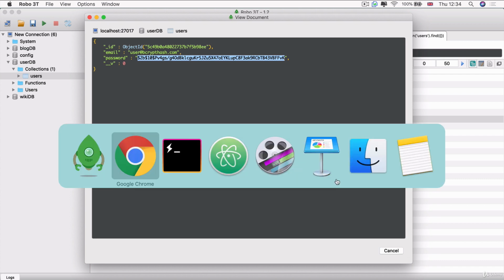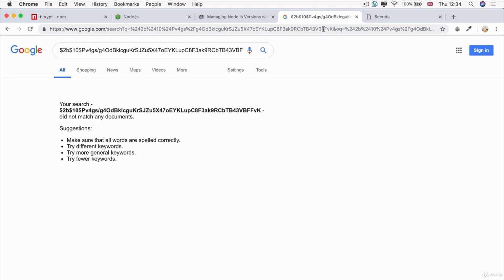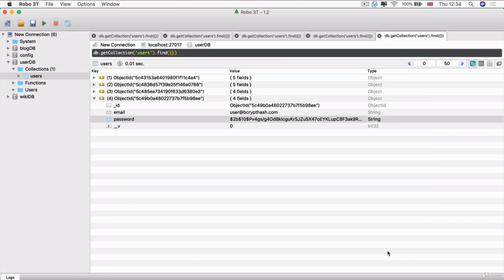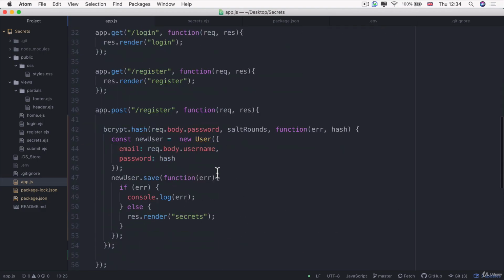So if you decide to try and search for this on Google or wherever it may be, or any sort of hash table, rainbow table, whatever it may be, you should not be able to discern the user's original password, which is key. Now, what about when the user tries to log in?